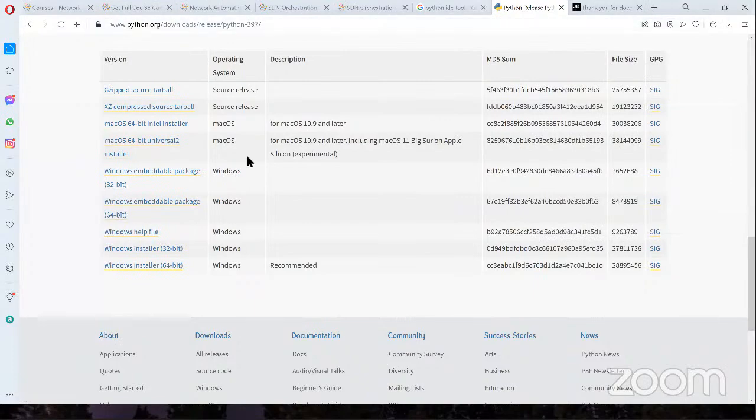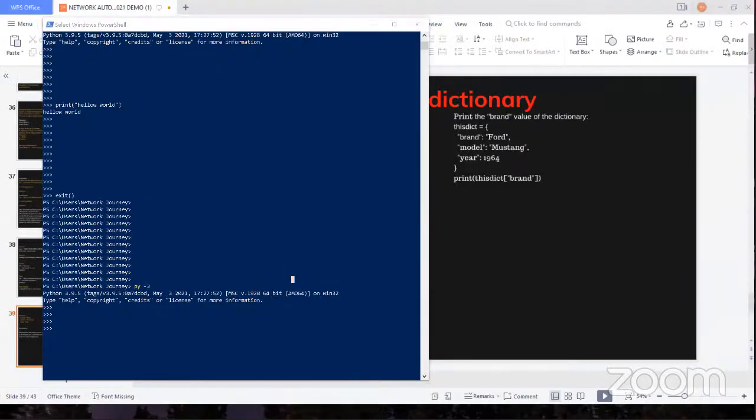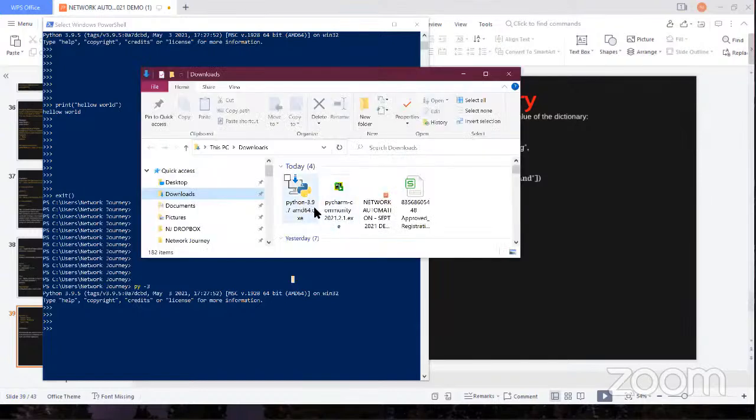How do you install? Again, it's the simplest option. Double click on the file which got downloaded. Let's say these are the two files that got downloaded. I'll double click on them.